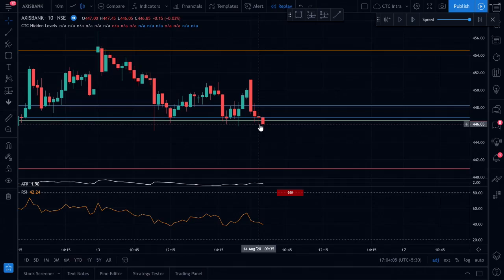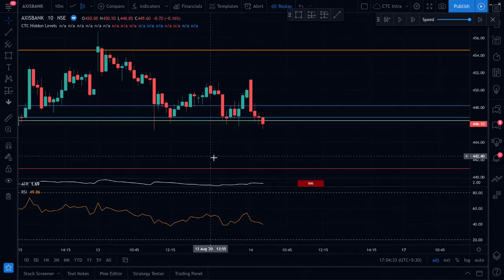So what is ATR? ATR is nothing but the average of the range. Range means the high and the low. What is the average of the range of the previous 14 candles? That is the ATR. So 1.9 means that in general, for Axis Bank, each 10 minutes candle, the range is around 1.9 rupees. That is what ATR means. So that helps us to determine our stop loss. So 1.9 is the ATR. Now how do we enter? Let's see.